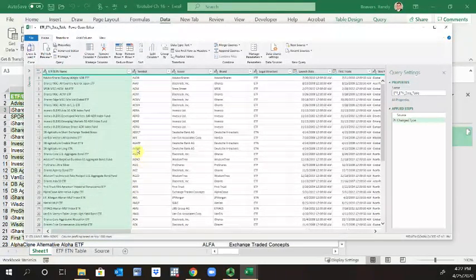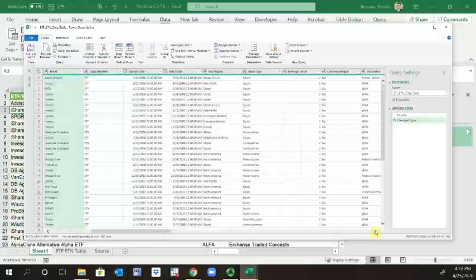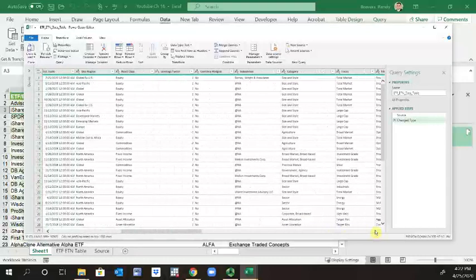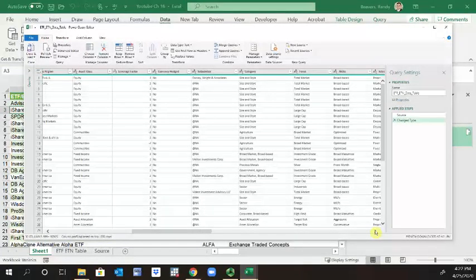So we're going to click the column header for the ETF ETN name, and then Control-click symbol, brand, scroll over until you see the total return in 2018.